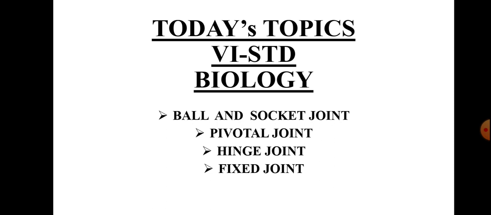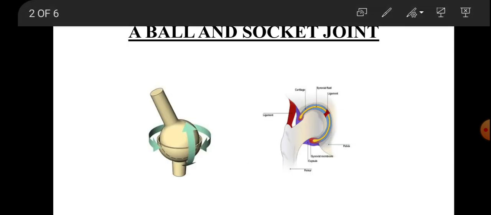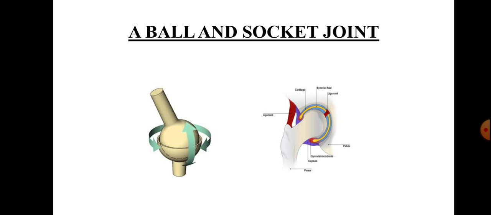Our body has many different types of joints. The first one, movable joints, and the second one, immovable joints. First you studied movable joints. Movable joints allow movement between bones and have cartilage between them. The primary function of joints is to connect the bones within our body. Apart from this, they also help us to move, rotate, and bear weight.